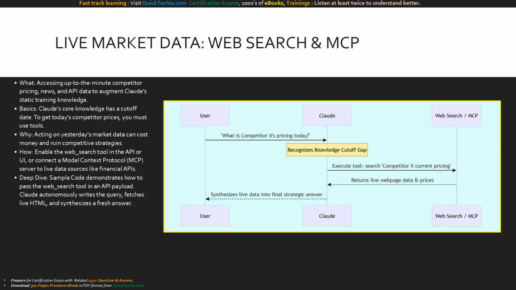Let's walk through the sequence of a live data fetch. The user asks for today's pricing. Crucially, Claude recognizes its own knowledge gap. It pauses and executes a tool call out to the web search or MCP integration. The external tool retrieves the live web page data and returns it to Claude's context window. Finally, Claude synthesizes this raw HTML or JSON into a clear, strategic answer for the user. It is a seamless loop bridging AI reasoning with real-world, real-time facts.